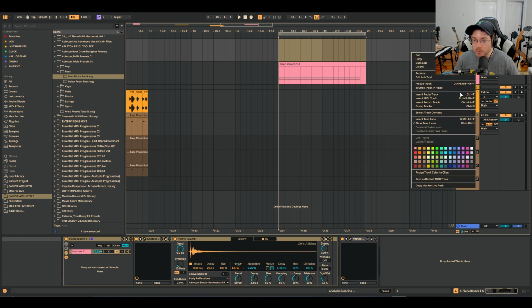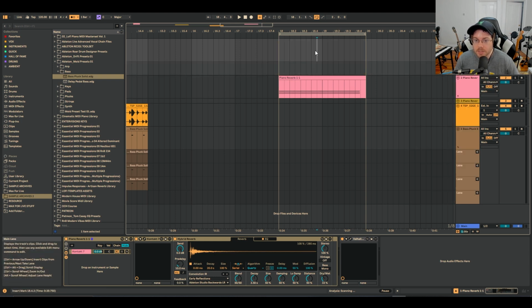But this one we will. I'm going to insert a take lane. I can see everything kind of happening. It'll do it automatically if show take lanes is already enabled, but now I'm just going to play some melodies and test them out over it. But for this one, I might turn off MIDI overdub because I want these to be separate takes, separate melodies, and I can pick the ones that I like. So now I'm going to play different melodies.